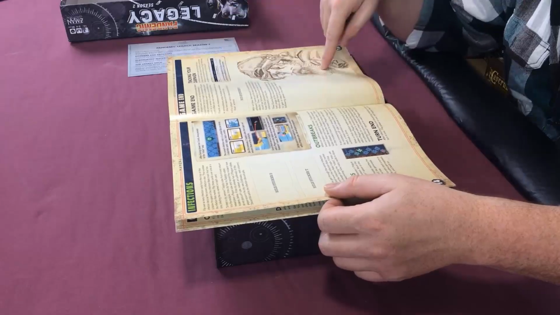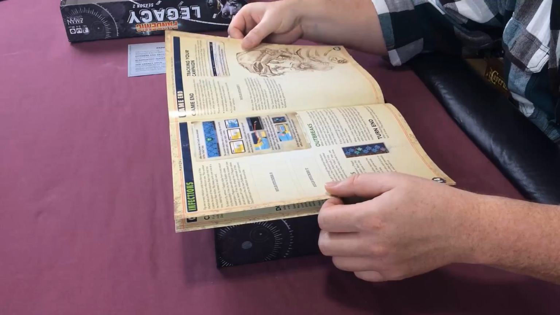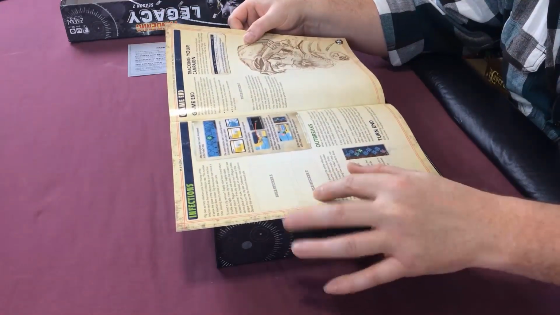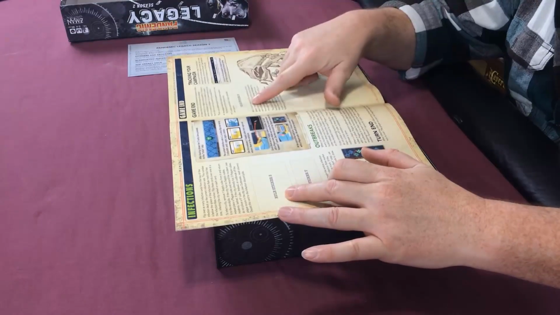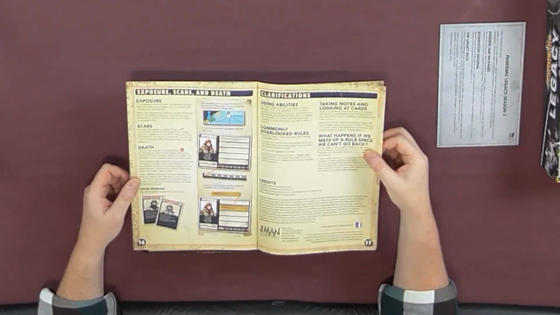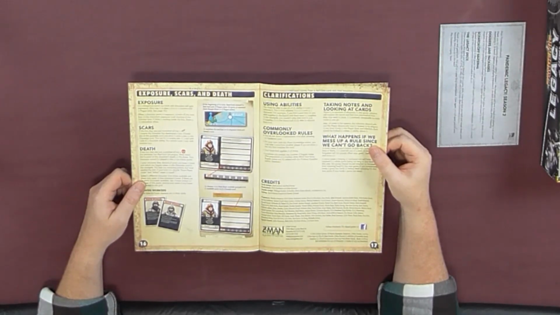Infections. Oh, yes. We all know that word far too well, those of us who have played this game many times. This guy looks kind of grizzled over here. Looks like he came right out of the grizzled game that I've got sitting over there. Ooh, infections. Rules for infections. Game end. And a new rule for when the game ends. Exposure, scars, and death.